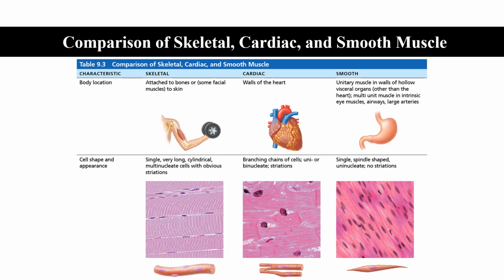So these last 3 or 4 slides are all going to be about comparison between the cardiac, skeletal, and smooth muscle. So you need to know the basics about all 3. You need to know very in-depth about skeletal muscle because we talked about it the most. And then you want to know a little bit more about smooth muscle fibers because we've also discussed that. But we really did not go much into cardiac muscle. That's something that you're going to get later. But you do need to know the basics, where it's found. It has these intercalated discs and some of the other things that we've discussed over the past couple lectures.